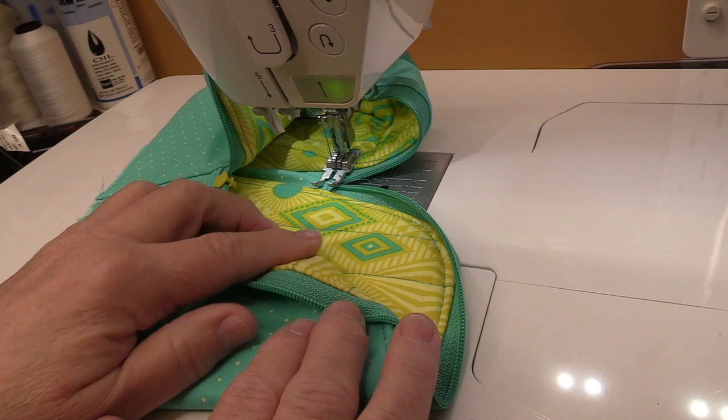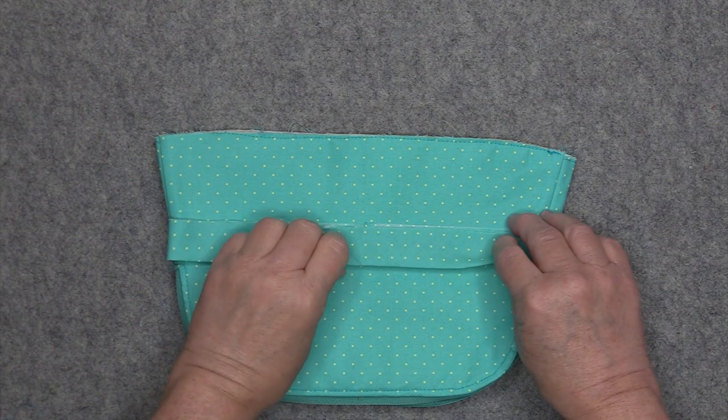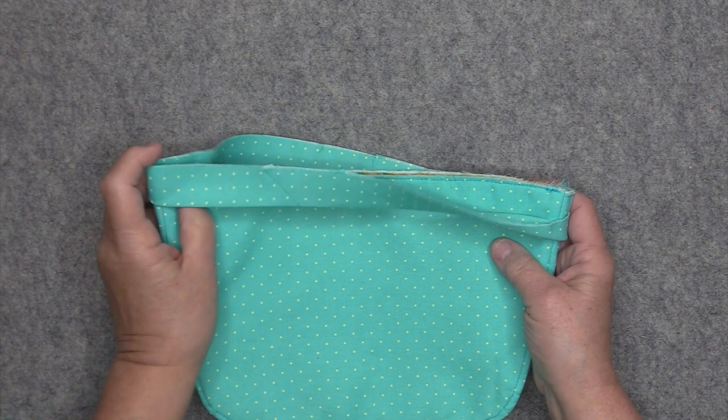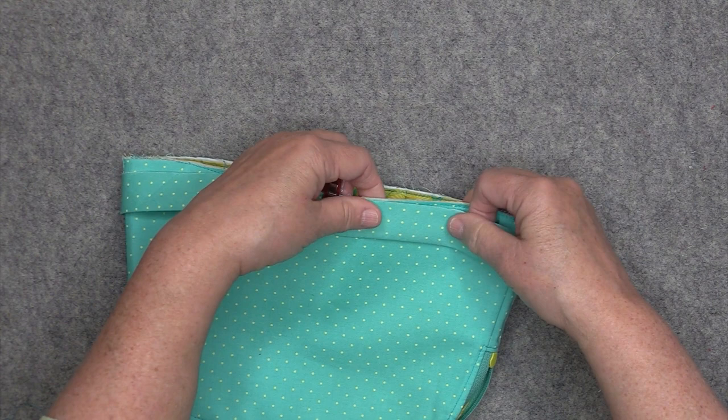In this step, we're going to be sewing the binding to the pouch. And the binding does get sewn to the lining side of the pouch. So just open up your ring and put it around the bottom of the pouch. You want to match up the raw edge of the binding with the raw edge of the bottom of the pouch. And go ahead and clip it all the way around.